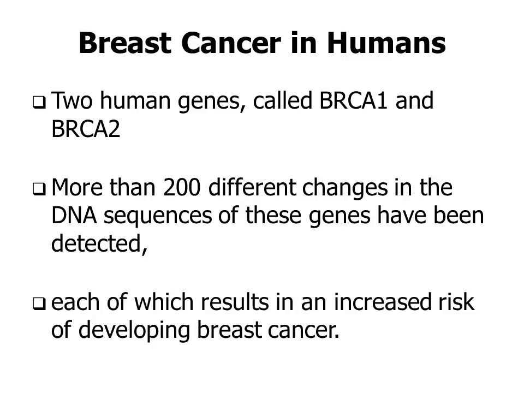Why is that? Because cancer is the uncontrolled division of cells. That's why you get tumors. Those are masses of cells that kept dividing and dividing when they weren't supposed to. Currently, more than 200 different changes in the DNA sequences of these two genes have been detected in breast cancer patients, and each of those changes or mutations results in an increased risk of developing breast cancer.